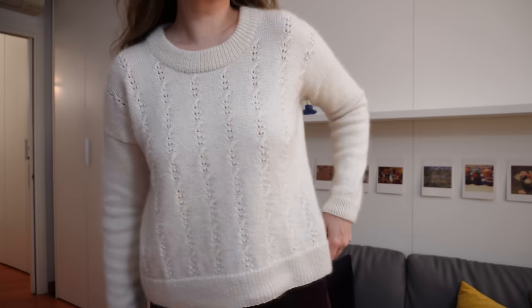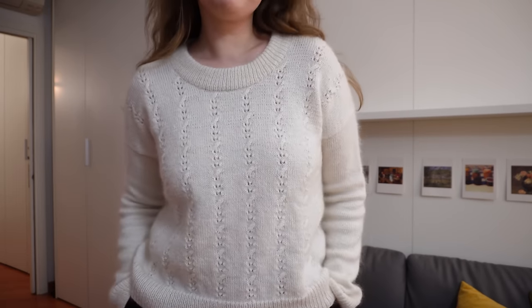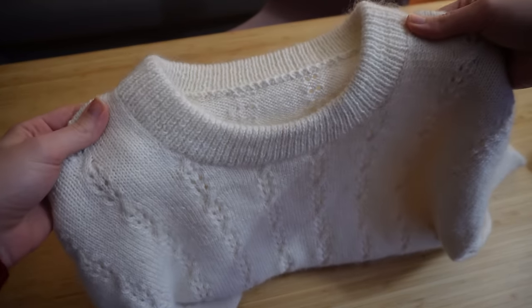Because with a simple sweater like this one, I do want the fit and the length to be exactly right, or I just feel like I'm probably not going to get as much wear out of it if I'm not completely 100% sold on it. So the finishing was really, really important. Not only did I pay a lot of attention to the length and where it hit me — which was just kind of on the hip bone — but I also made sure that the details of the collar were exactly right. And that actually brings me to one of my goals for the new year: now we're in January and I'm in that full planning mode, sitting down and making my lists, getting the Pinterest going.